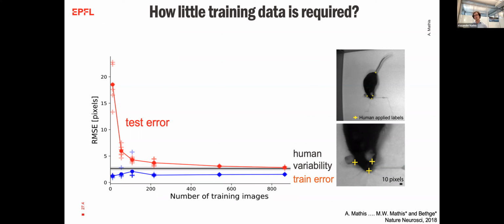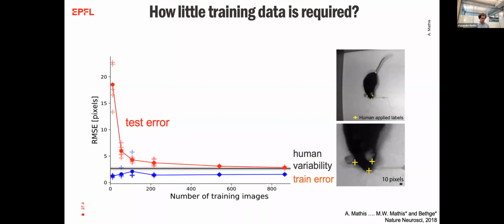And now what we can of course do is we could vary the amount of images that we present to the algorithm at training time, and we can check how much is actually required to reach a reasonable performance. So for example, if we give 500 different images, do you guys actually see my... Yes. If you give around 500 images, the performance is almost the same. And only if you go down to just giving 50 images, your error doubles to around 7 pixel errors. And so, which is to say, for 2 different data sets, we see that with very little annotation data, we can get very good generalization.